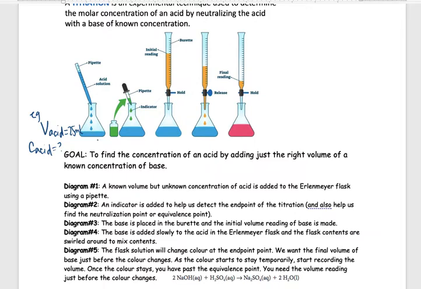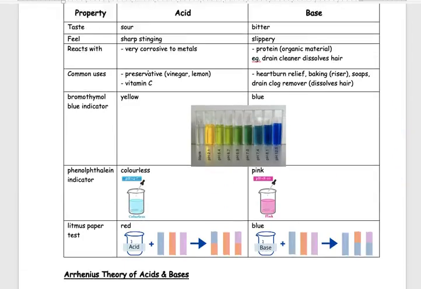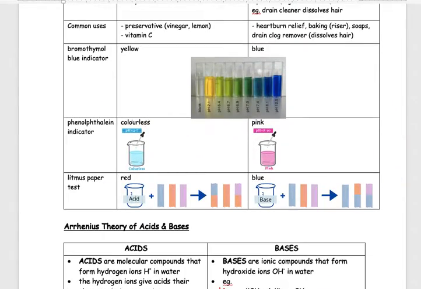All right, so from there, like I said, in a neutralization reaction, you're going to start off with colorless and transparent solutions. You're going to dump them together, and you're still going to end up with colorless and transparent solutions. So you need something to show you that things are changing in this reaction. So we're going to add an indicator here. We looked at indicators above. Remember, we had the paper test. We have these different solutions here. What we want to do is use phenolphthalein because it stays colorless until it changes.